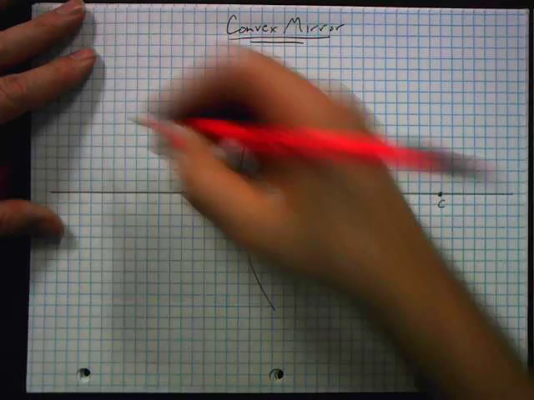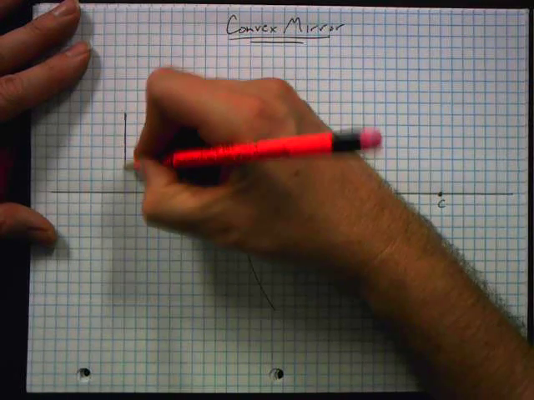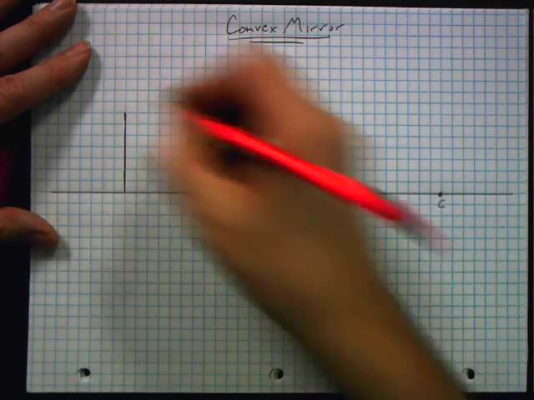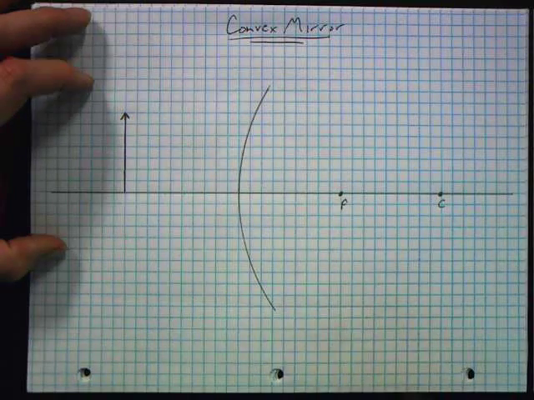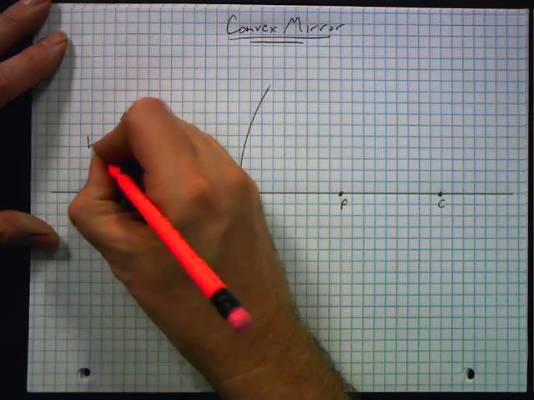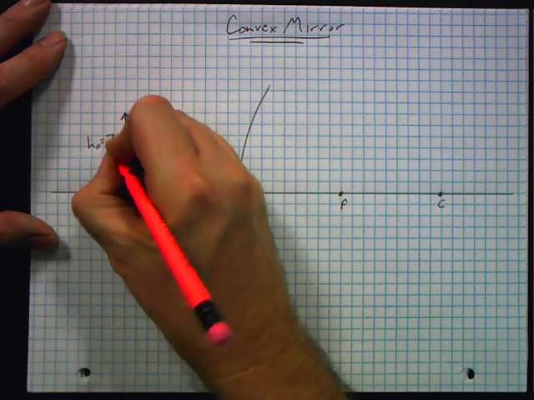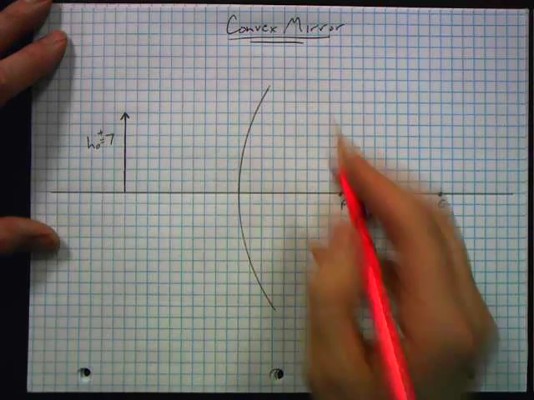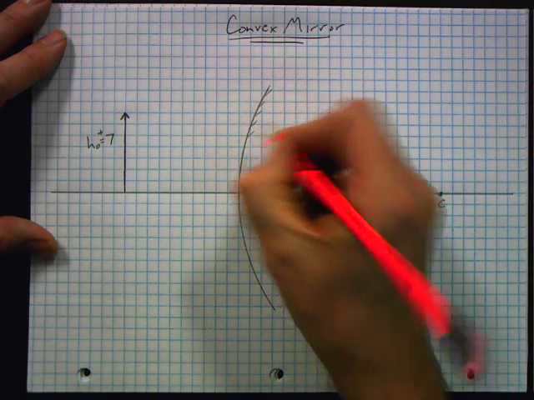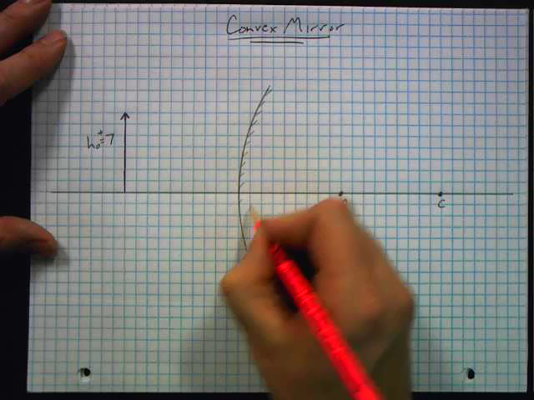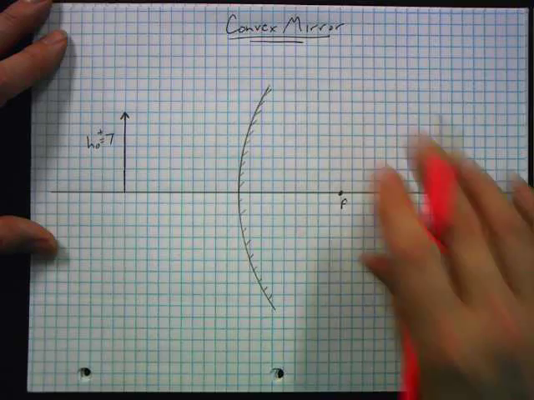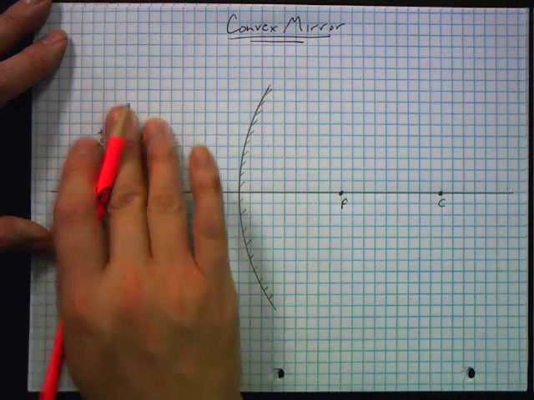And I don't need to use my ruler for that. Okay, we'll put this guy right here. He is 7 boxes tall, so the height of my object is 7, and it's a positive 7. Real world in front of the mirror, virtual world behind the mirror. I have to put my hatch marks in to emphasize where is the virtual world. Okay, so Alice in Wonderland over here, Cheshire Cat this side, Grumpy Cat this side.